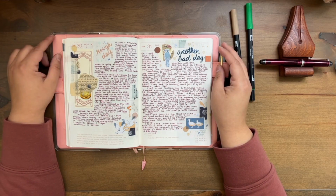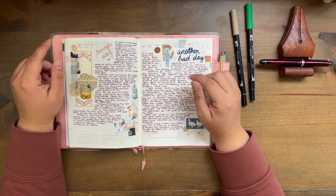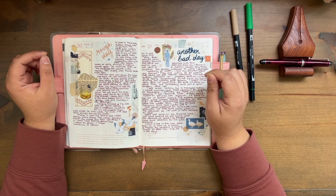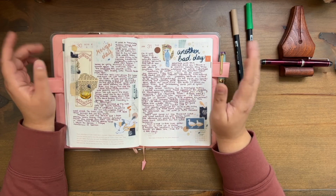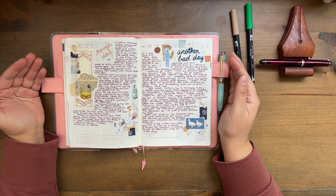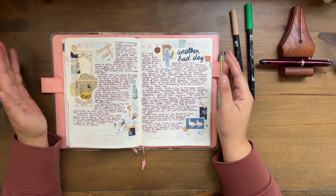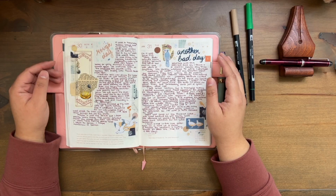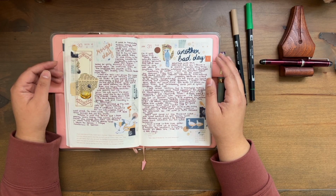I don't know, the older I get, the more I just get disheartened with companies in general. I feel like companies treat people, I know they're there to make a profit, but you don't make a profit without people working for the company. So it just really, I don't know. How does it even get to that point? Maybe it's always been that way. I don't know. So yeah, that kind of set the tone for the end of the month for me. I was really struggling with this, really unhappy. Hopefully February will be a better month. And hopefully I'll find something else. Let's just say that. I might be looking for something else.